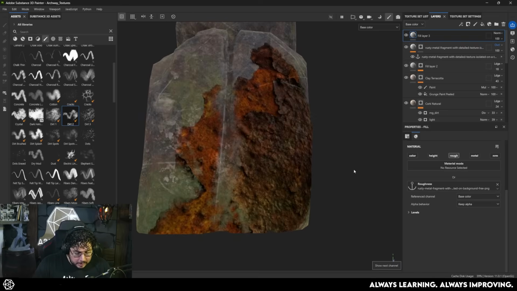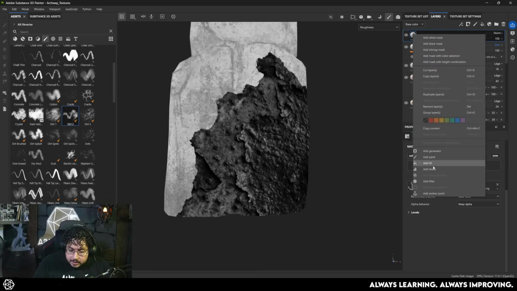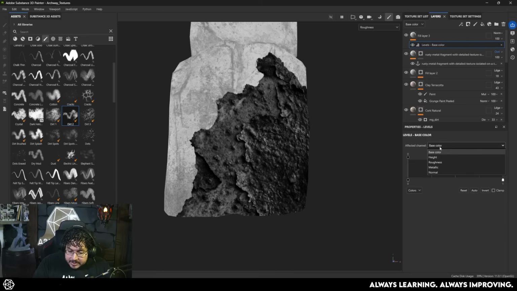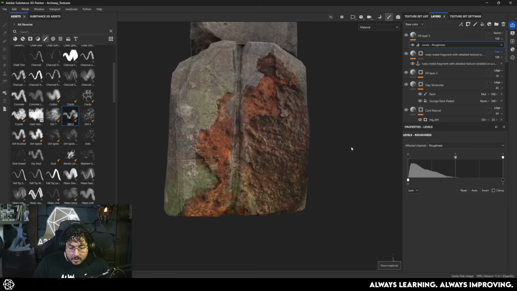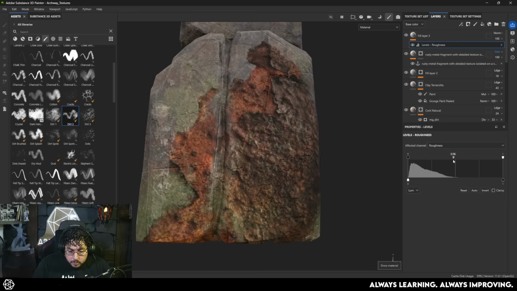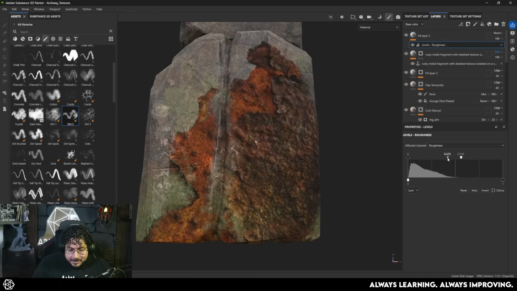Now, that's not all. Again, if we go right now into the roughness, you're going to see that, okay, this is way too dark, meaning that's going to be way too shiny, and we want the opposite. So no big deal. Right-click on this thing, we add a levels, and we say, hey, I only want you to affect the roughness channel. And what do I want you to do? Invert it, of course. And there we go. So now we have control through these levels over all of the information that we have on the original color channel of our element. Pretty cool, right?